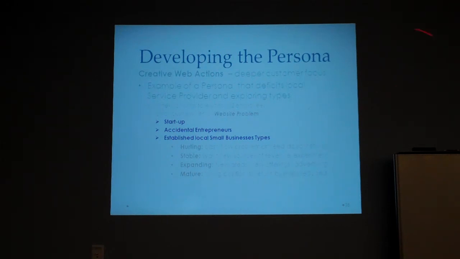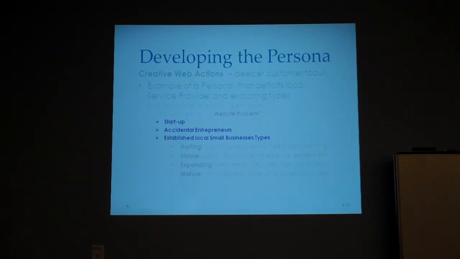Then we can go a little deeper and give examples of the persona. And we could say, you know, these people have a website problem. I want to go after those. So that's the persona. Maybe they don't have a website. Well, how do you know they don't have a website? Well, you go to their business card, and there's no website address on the business card. So that's the focus, you know? That's a way you can instantly find them.